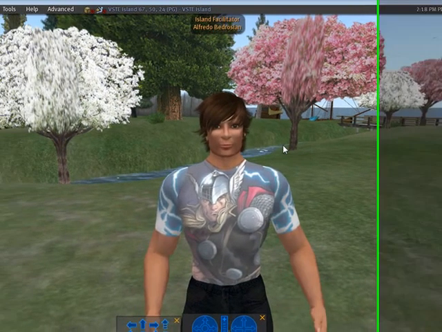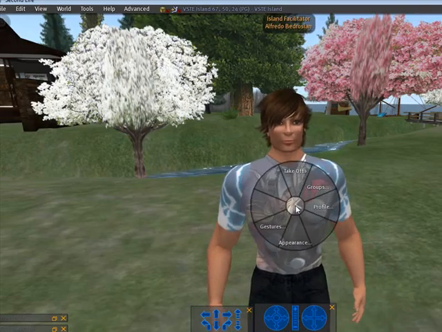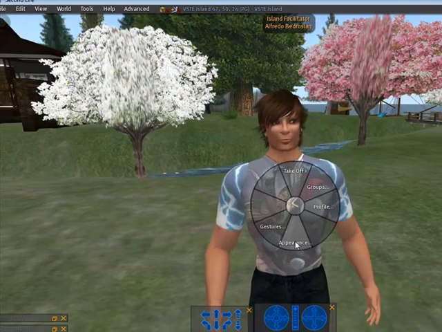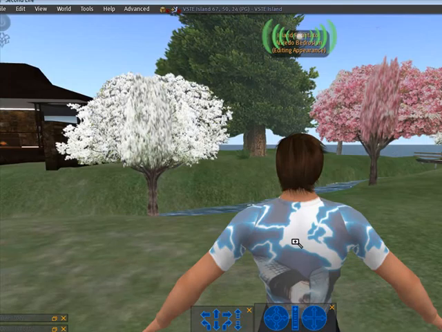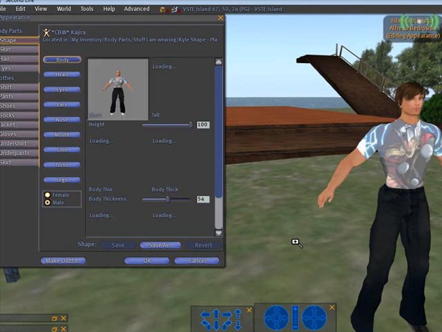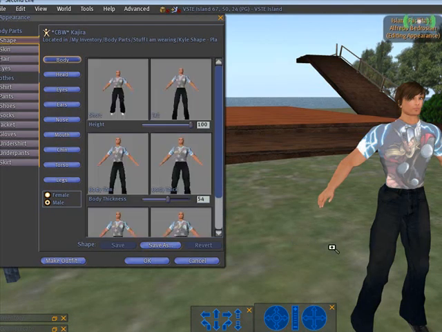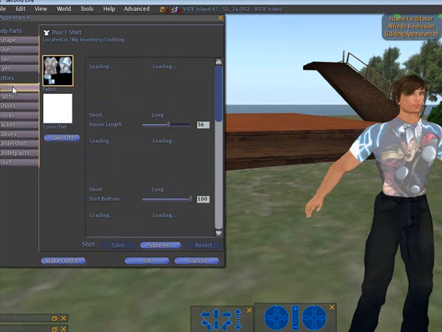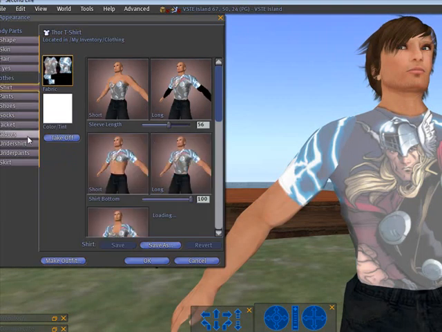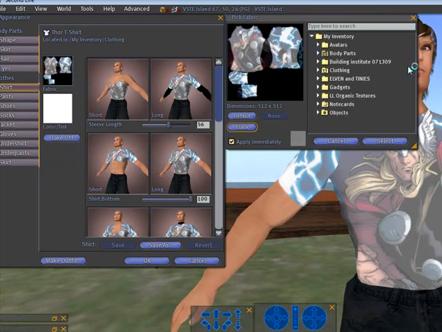So, what I'm going to do is I'm going to right click on myself and click Appearance, and I'm going to attempt to change my shirt while I have a shirt on. Now you do risk ruining your shirt that you're wearing at the time, but as long as you remember the Save As button and not the Save button, you should be okay. I'm going to click Shirt over here on my Clothes Appearance. And then for fabric, I am looking for my VSTE sample.